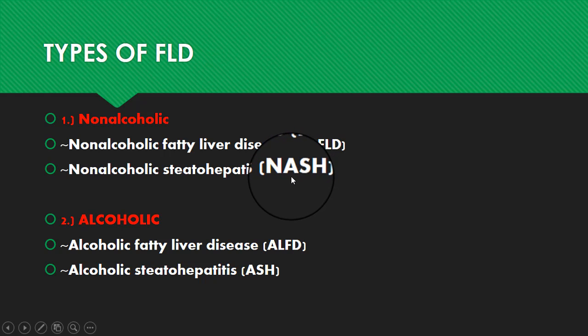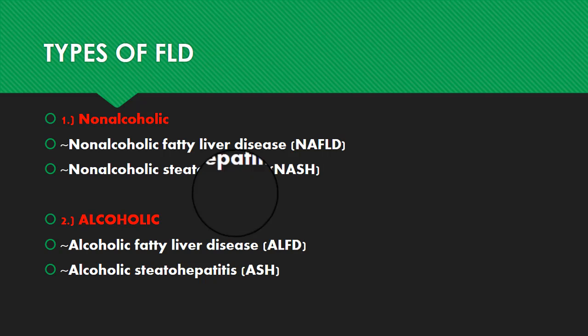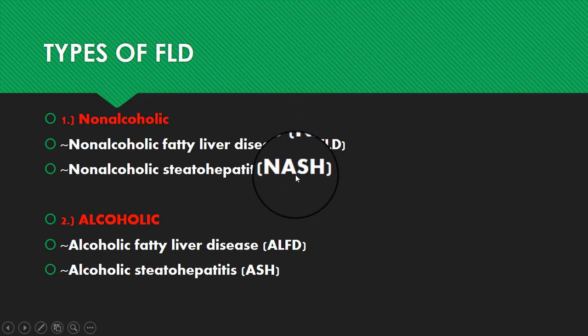If you have excess fat in your liver and your liver is inflamed and you have no history of heavy alcohol use, your doctor may diagnose you with NASH, that is non-alcoholic steatohepatitis. When left untreated, NASH can cause scarring of your liver, and in severe cases it can lead to cirrhosis of the liver, which is an advanced pathology of the liver after fatty liver, and it may even lead to liver failure. So these are the subtypes of non-alcoholic fatty liver disease.